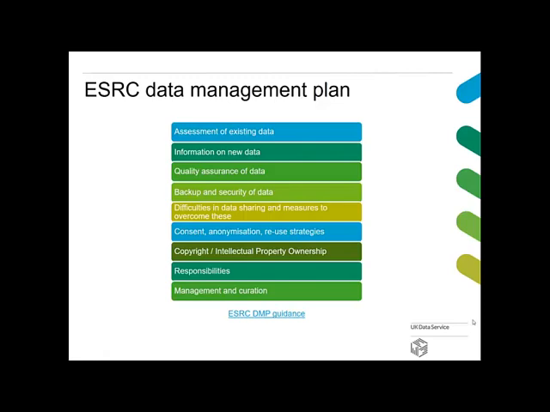And one of the most important sections from our point of view as an archive is any difficulties you feel you may have with data sharing, and then the measures you will put in place to try and overcome these. And here we can look at specific strategies such as consent, anonymization, and other reuse strategies.